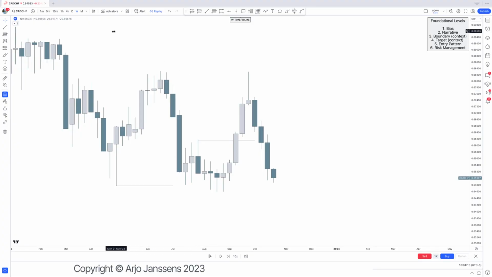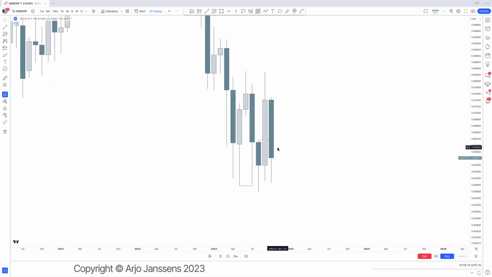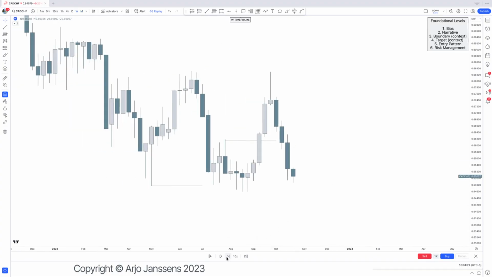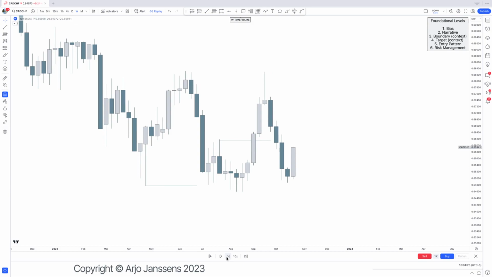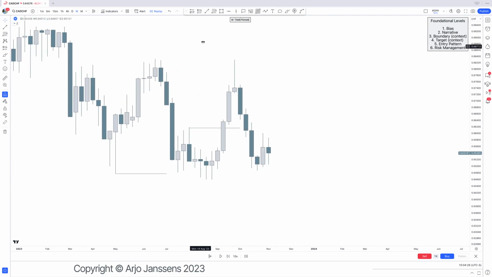But this is a general rule of thumb, where if we create that boundary, that disrespect on one time frame, you go one time frame below it. So monthly to the weekly. If it was on the weekly, you go into the daily. So the weekly here, you go into this and you just use your usual context, which is this right here.